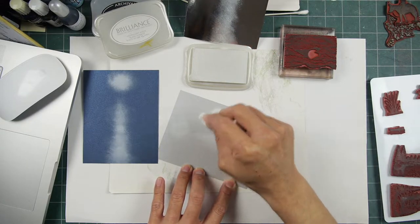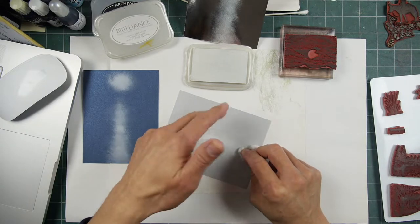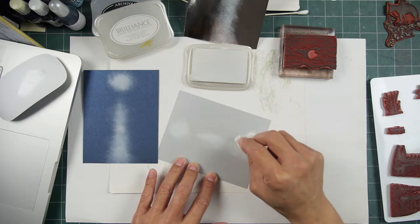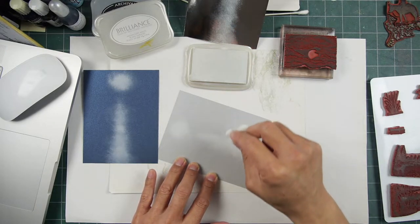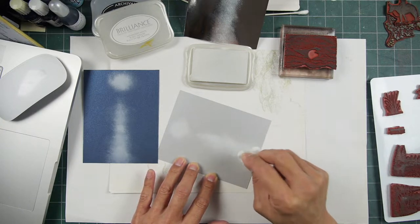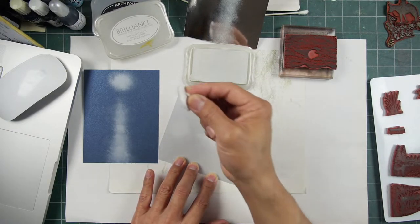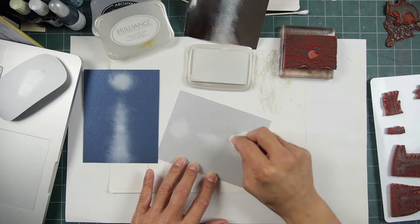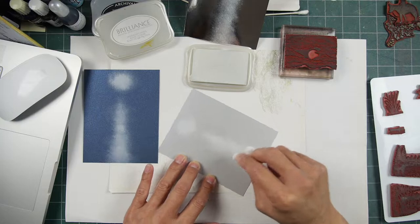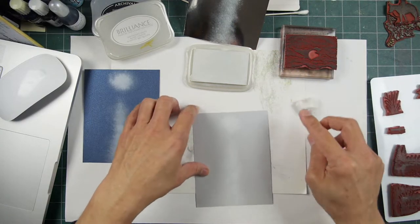I'm wondering too on this metallic if my impressions will even stamp out. This metallic here seemed like it was a little bit resistant. Maybe not the silver one, but the gold one, though I would imagine the silver would be the same. I can't remember what ink I've tried on it before. It might have been the VersaFine, or maybe the Brilliance might stamp out a little bit easier. One of my Stardream papers resisted the ink a little bit. All right, now this one, like I said, it's barely visible right there.